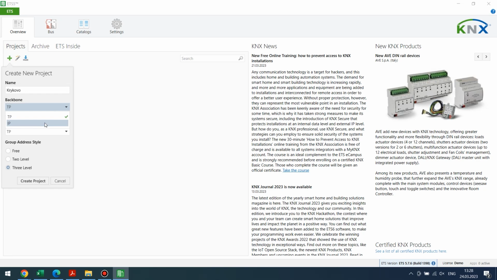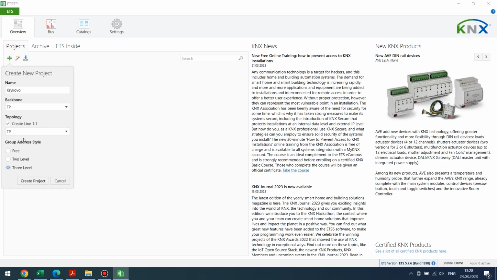The TP bus type is best used in smaller projects, for example apartments or cottages, to increase the reliability of the entire installation. Since the smaller the number of types of data transmission media and the number of different gateways, the higher the fault tolerance of the system. The fault tolerance of the system increases with the reduction of data transmission media and the number of different gateways.